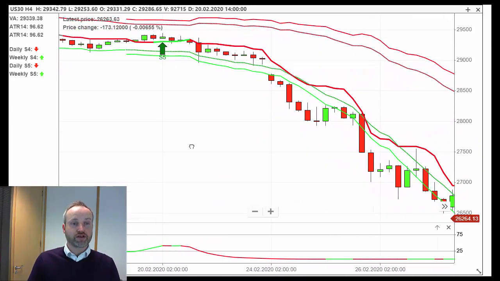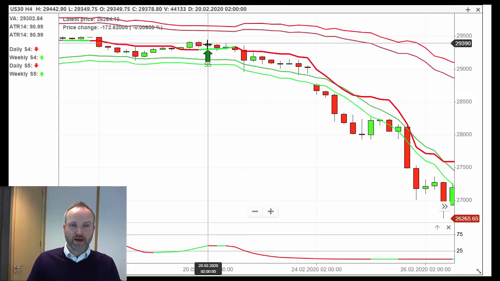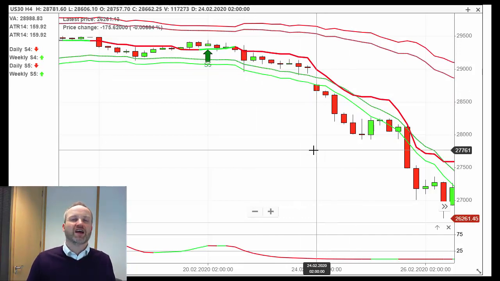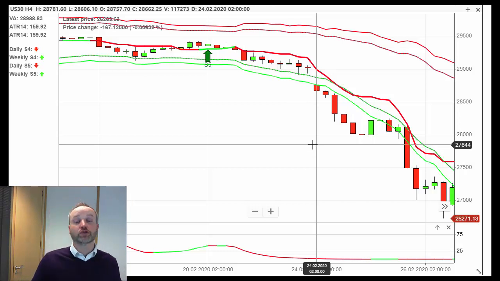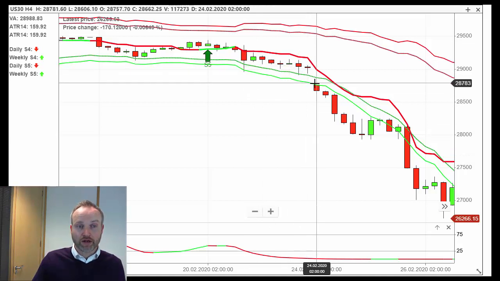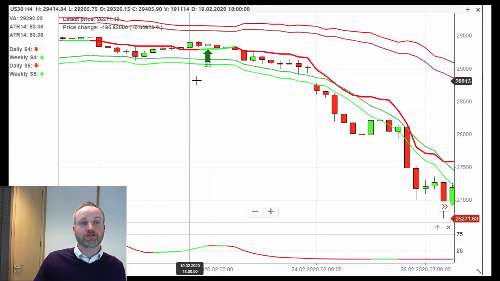Moving back to the previous sell, look at that move. That's at 2 a.m. No one's trading at 2 a.m., for goodness sake. But this one, 6 p.m., 20th of February, and a significant fall. Listen, we're not expecting traders to stay in these moves for the full duration, but what it is, is an entry point. And look how that market fell. Look at this one. Again, that is an entry point, and look how the market fell.